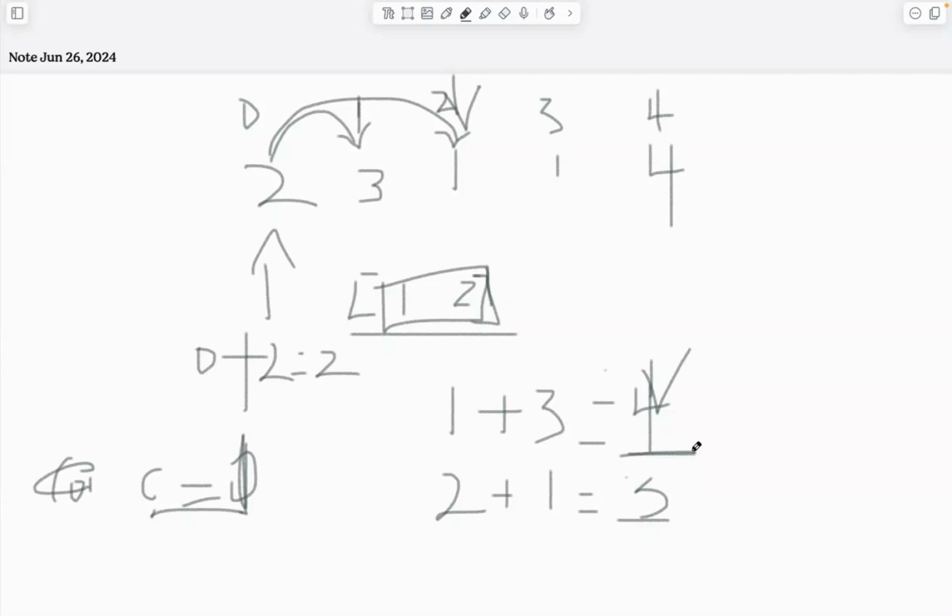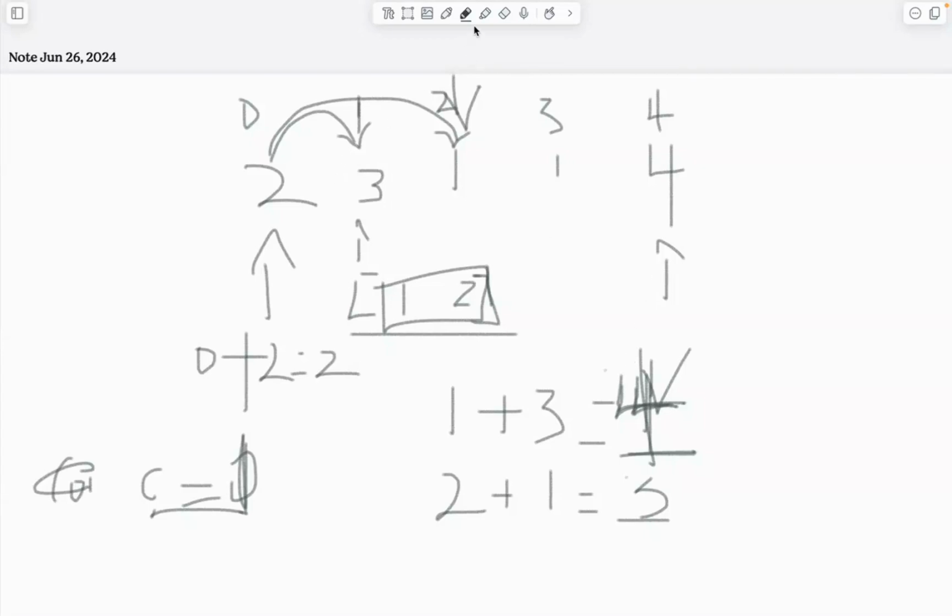The 4 means index 4, so you can start from here and jump to index 4. Comparing which one is bigger means it's further forward, so we can move forward.